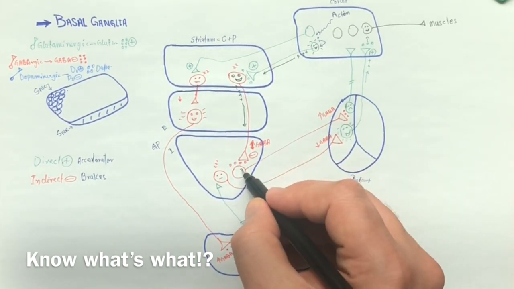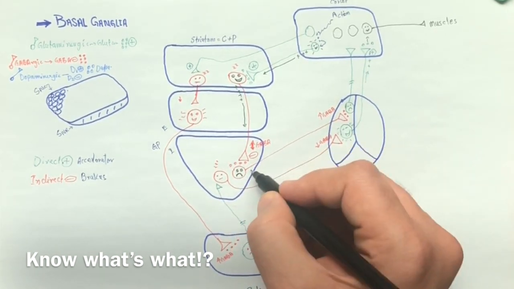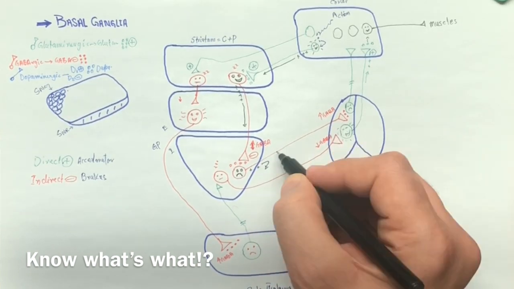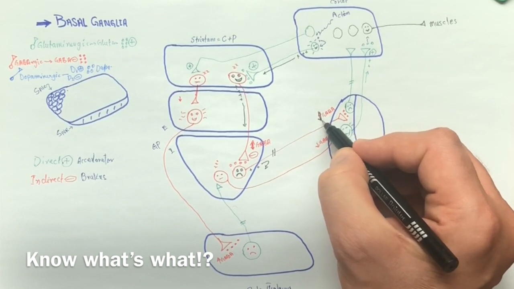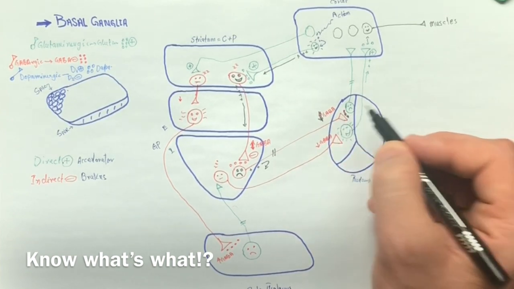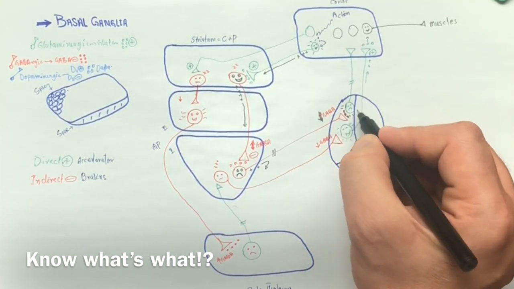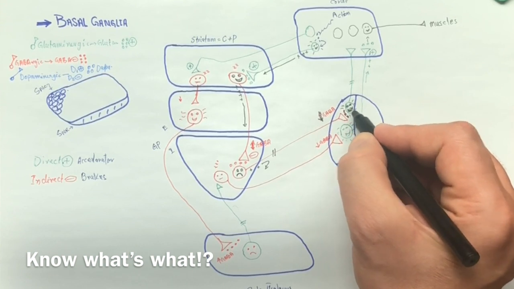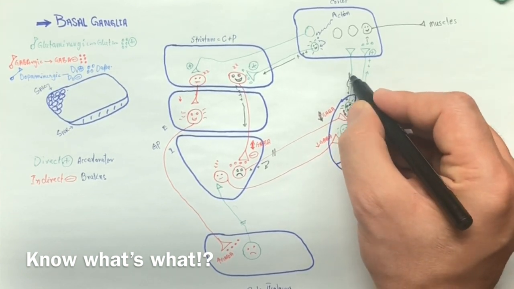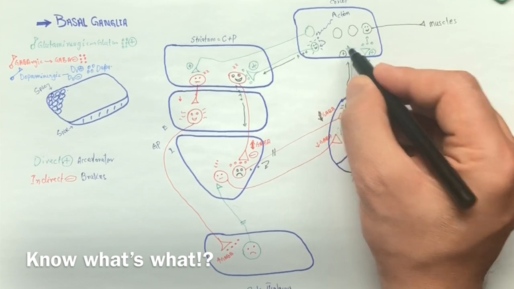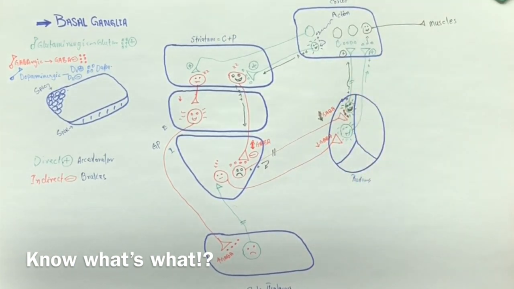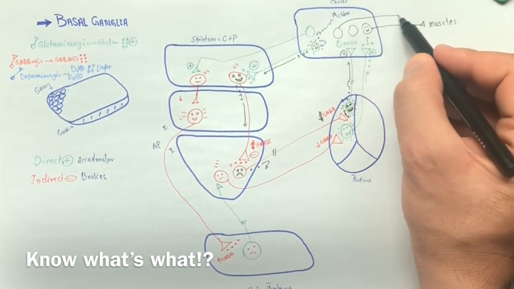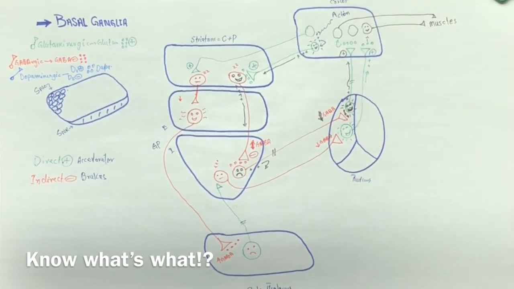And when these neurons are inhibited, there will be no action potential going to release the GABA in the thalamus. That means drop in the GABA in the thalamus. And these neurons are released from inhibition, and they will fire, and the action potential will go up to the cortex and release the glutamate in the cortex. The glutamate will stimulate a group of neurons in the cortex, and that will send the fibers to the muscles as well. Now, we will come back to that.